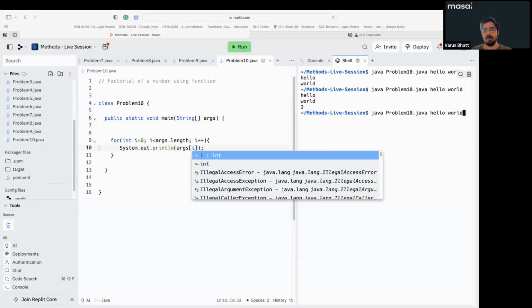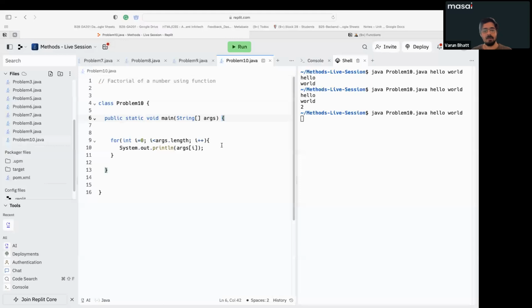If I execute it, if I run it, let's see what will happen. Now you don't need to think about any error because automatically it will go till args.length. Args.length is defining कि जितने आप string यहाँ पे डालोगे उतने का array size बन जाएगा. It will create the array size, and I think so it is printing hello world. Okay, so this is the nice way of doing it.